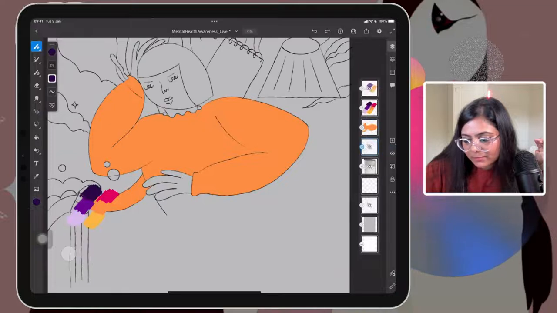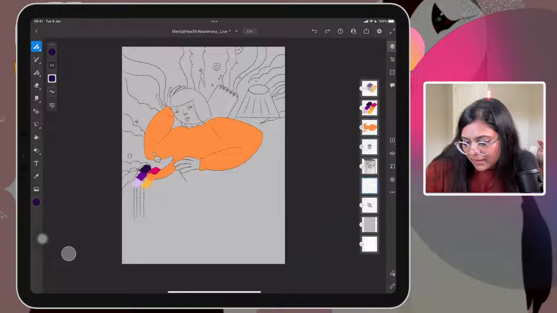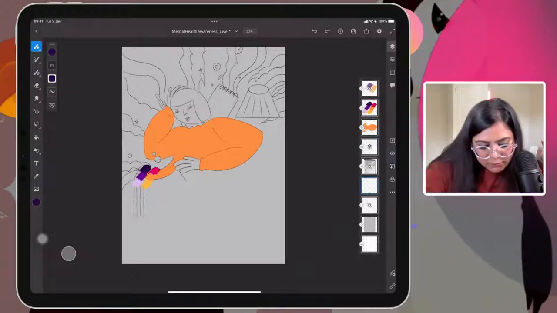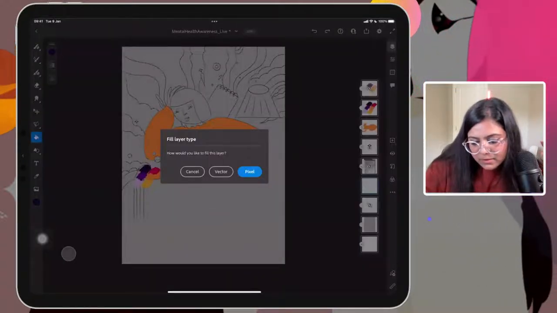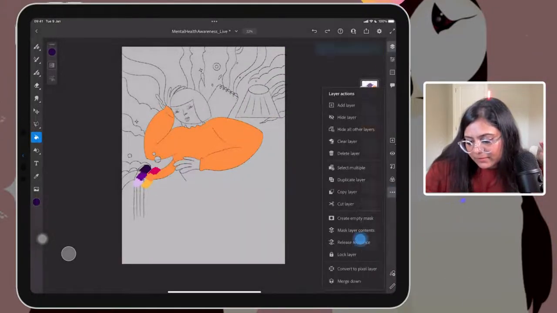So I'm going to delete that for now, because that is not what we wanted. And then I'm going to go here. Maybe I can change the background color just a little bit. Go over here and maybe make this purple. Now it will be hard to see. It's still as reference. So I'm going to go here and release reference.